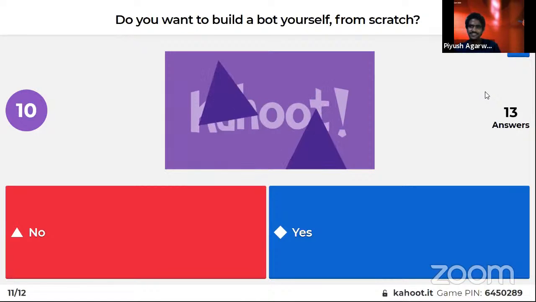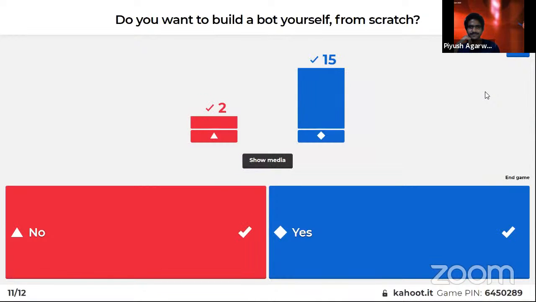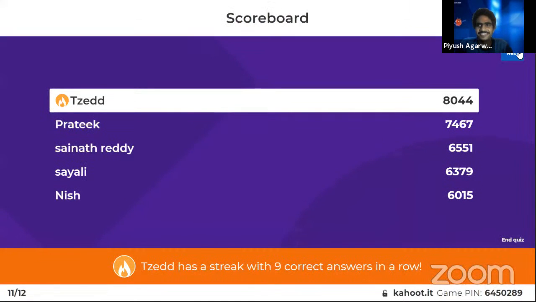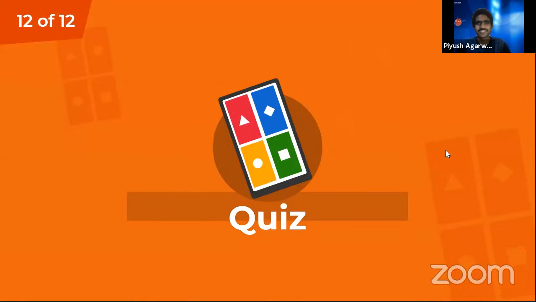Two people are still thinking, oh, I want to create a bot, I don't want to create a bot. Nice. So for those two who don't want to create a bot, okay, it's your choice. You can learn more about RPA than go with building a bot. For the 15, I've got a surprise for you at the end. These people have just given the correct answer, that's why there are no changes for both.